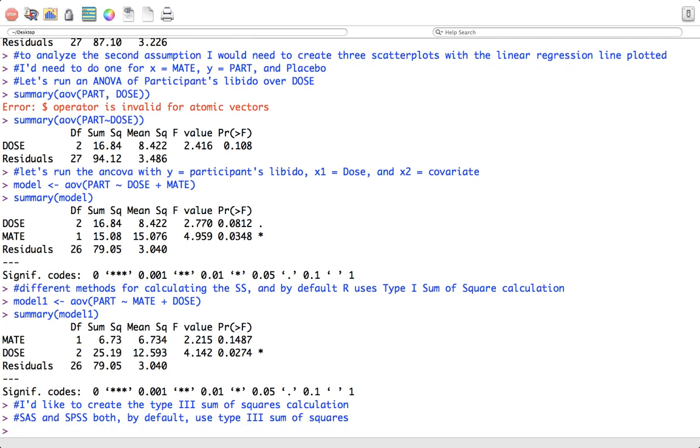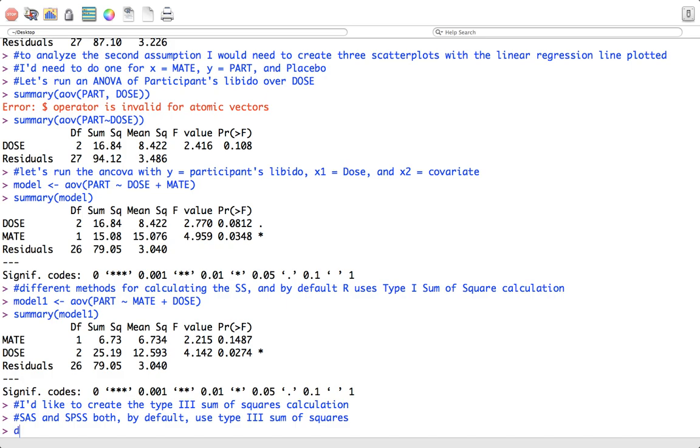So to be consistent with what we would see calculated with SAS and SPSS, the guys will tell you in your 6500 class you're going to take this fall with me, that's a major part of the class. We get into the mathematics behind the different sum square calculations. So that's something you're going to learn a lot about in 6500. It's something I'm going to have to brush up on because it's some pretty complicated stuff. But right now we're just going to kind of put this on our radar, realize that it exists, and that there is a difference.